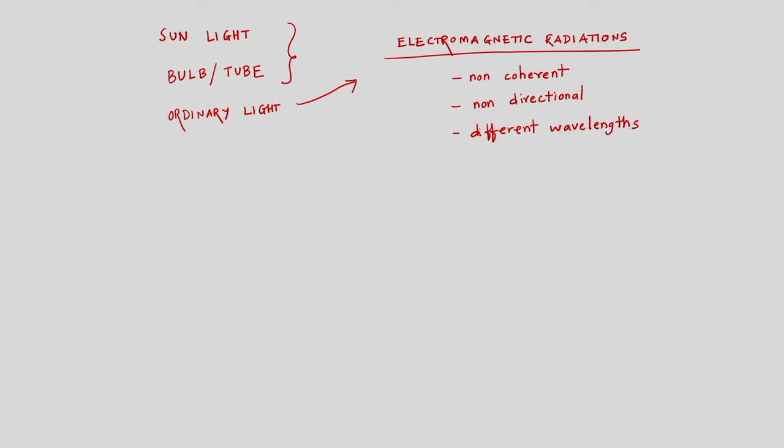But when we talk about carrying out a manufacturing operation where we need to cut the bond between the molecules of a very high strength material, then we have to apply a high level of energy, high power density. To create that high power density, we need a monochromatic beam of electromagnetic radiation, which should have almost the same wavelength, and all the rays should travel in only one direction. So, that we call the laser.